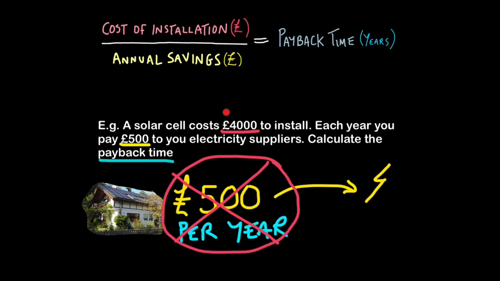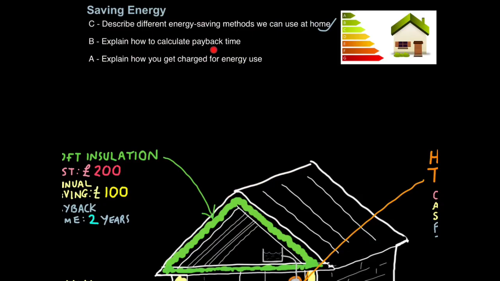Cost of installation is £4,000. And we now know we're saving £500 every year because we're not paying it back to our electricity suppliers because we're making our own electricity. So now the question's easy. It's just £4,000 divided by £500. So it'll take eight years for you to pay back the money that you paid for installing the solar cells. In exams, sometimes they can give you data for two types of energy saving strategies. And you can perform this calculation to evaluate which one's more cost effective. And that's how we calculate payback time.